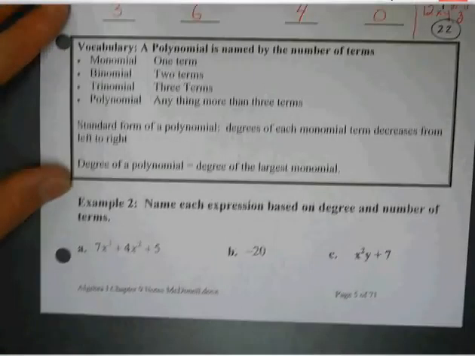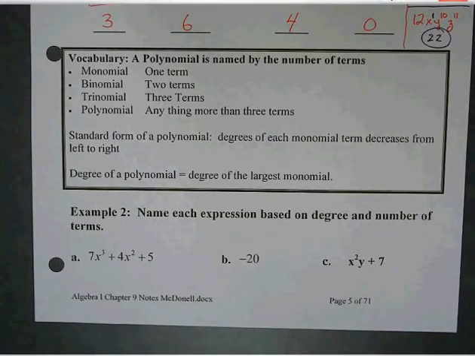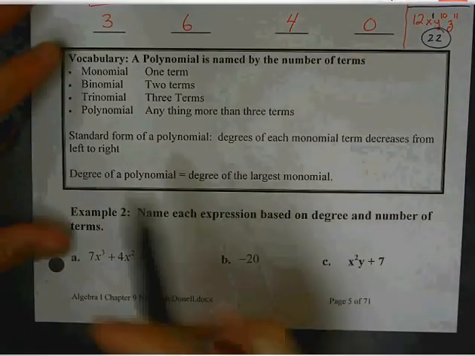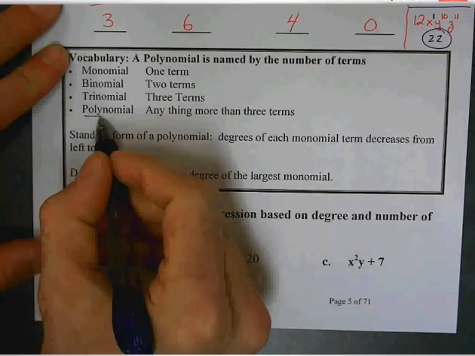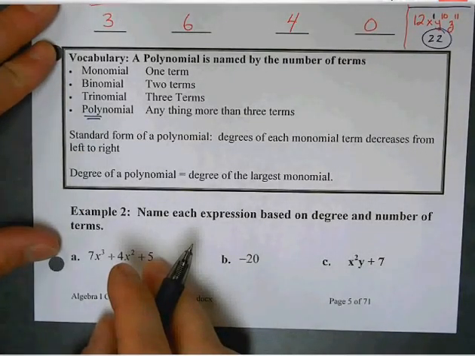Let's move on. All right, other vocabulary. Polynomial. Poly means many, more than one. So if they have a polynomial, we're talking about something that has many terms. Monomial is one term, binomial is two, think bicycle, bifocals, two. Trinomial is three. Who had a tricycle as a child? Give it up for tricycles. They don't do turns well though. Tricycles always seem to tip on turns. And then anything more than 3 terms is called a polynomial. So 4 or more terms.